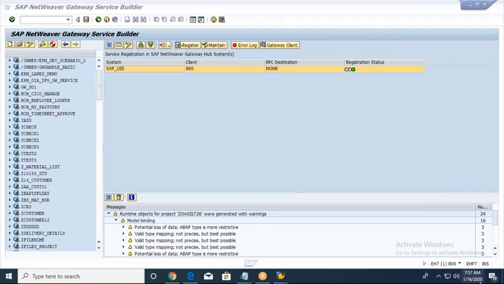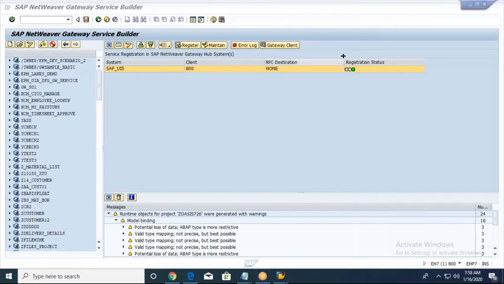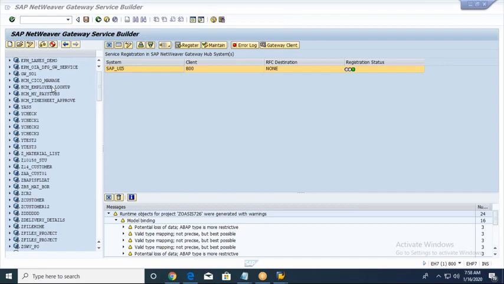So by Monday we will be able to complete even theory launchpad along with OData, and from the 21st and all we see the UI5 period development. Okay, so I want to spend this time for your questions and all. So let me know if you have any questions, guys.